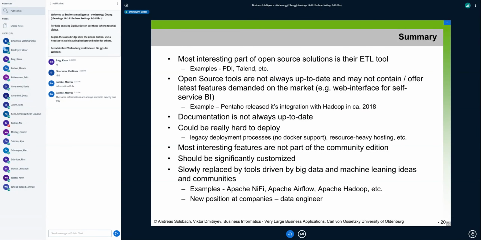But if you configure it properly, it will run. You have a graphical interface, and what is also really important, you have a lot of connectors. With Apache NiFi you can connect to almost any database, any endpoint. It could be tricky, but you will do it.